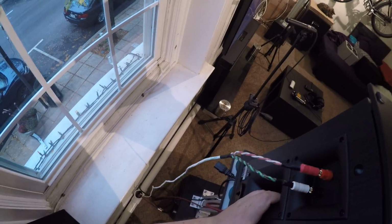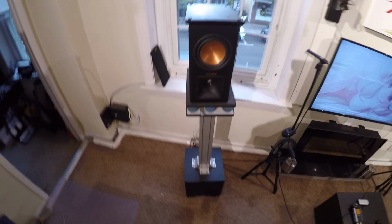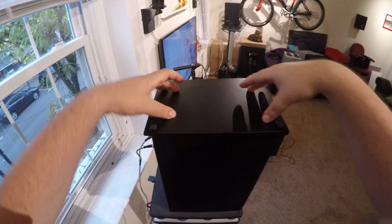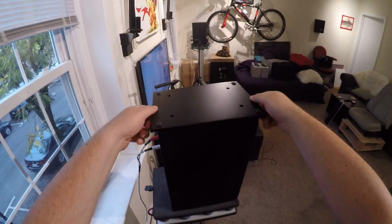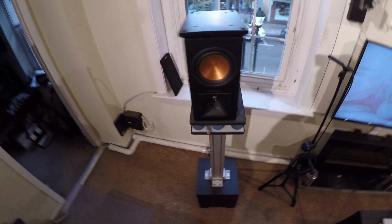Let's see, can I do that without ripping my wires out? So I put them, like I usually do, upside down, up on my stands here. And then I said, that looks stupid. So I unscrewed this, and it's just a Phillips head, just 4 Phillips heads. You pull it out, and you can take this off. And you're left with a finished vinyl side up here with 4 screw holes in it, which is not the most beautiful looking thing. And then your Klipsch logo is upside down.